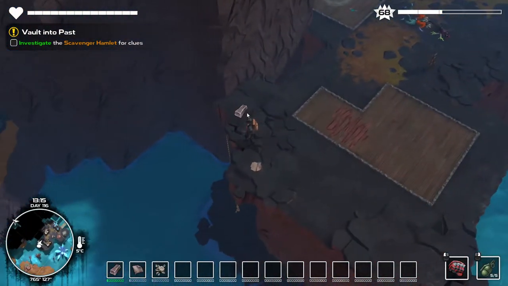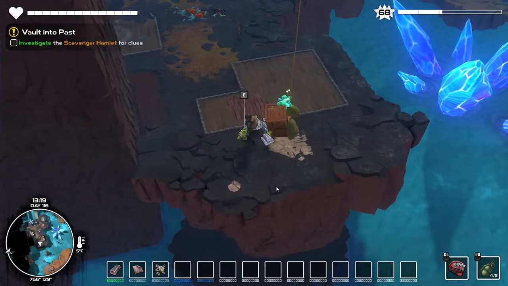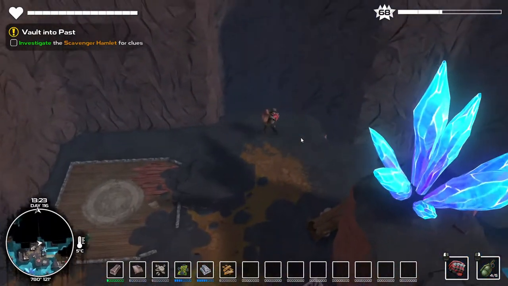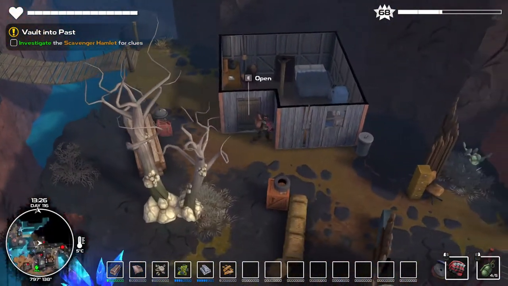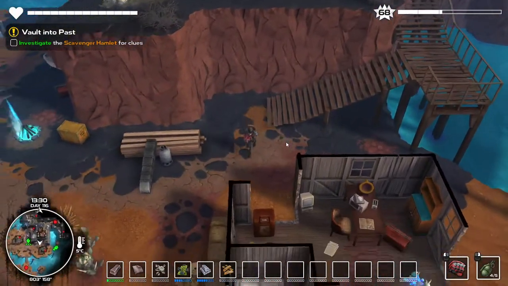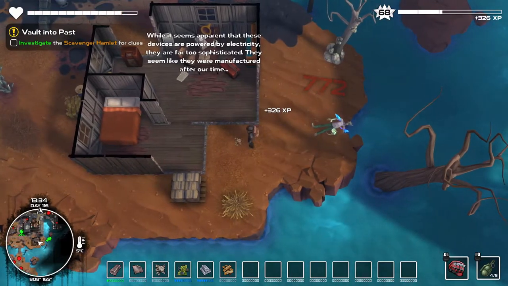Yeah, the power fist might be a little too overpowered in some cases. Now, let's see. It worked. Green keycard. Okay, now what? Well, it still says I have to investigate for clues. Well, I didn't think about this part, but what am I supposed to do now?